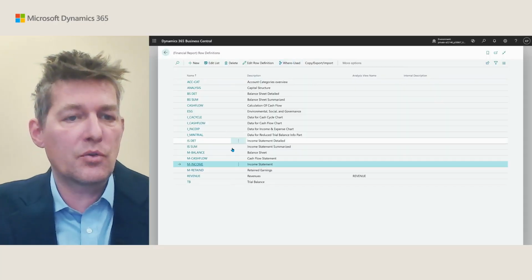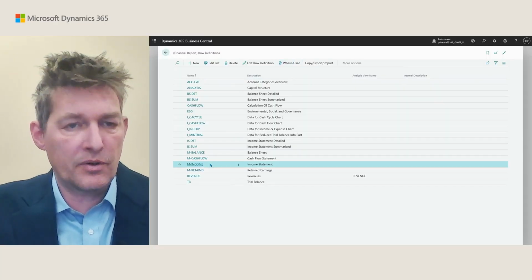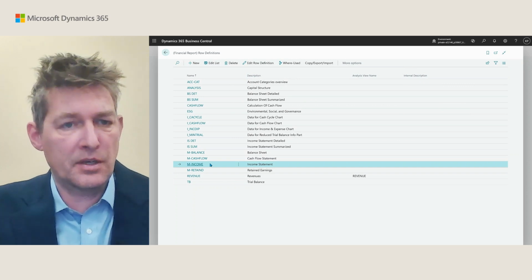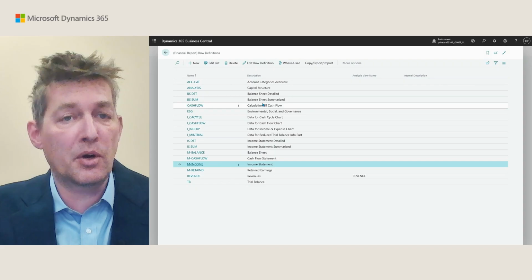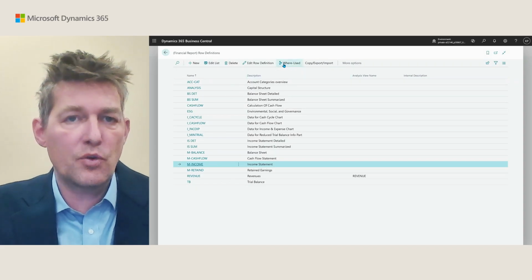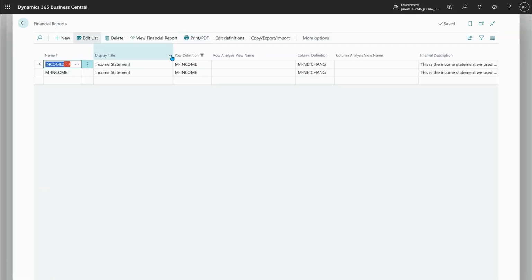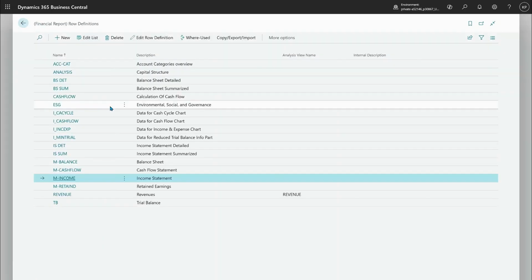So imagine that you might want to change a row definition, but you are uncertain on the impact of this change because this row definition could be used in multiple reports. So with the where used action, both here on the list and also in edit mode, I can simply check that this particular row definition is being used for these two reports, which is also why I wanted to do that copy for you. So that's nice to know even before you get started.